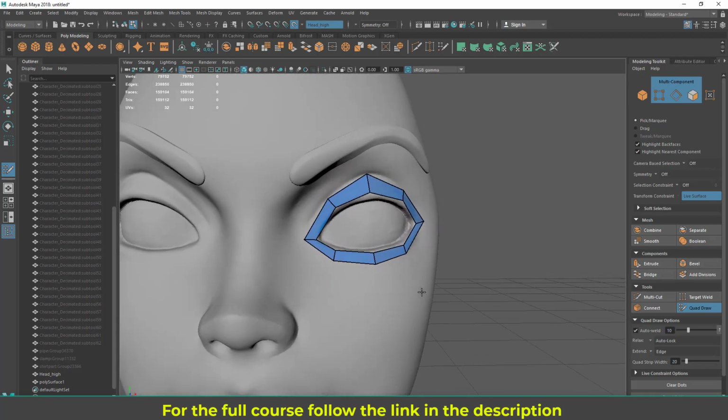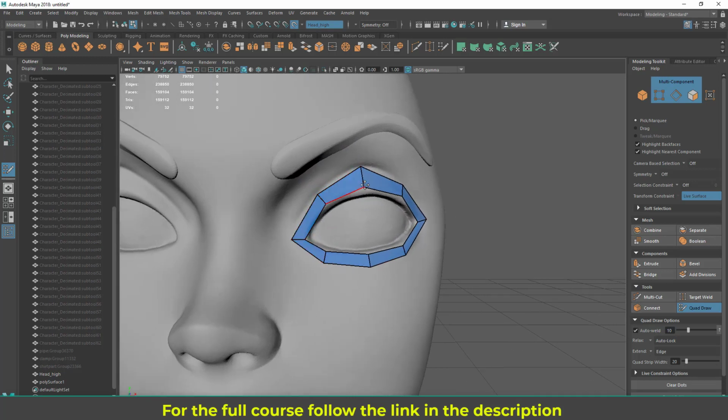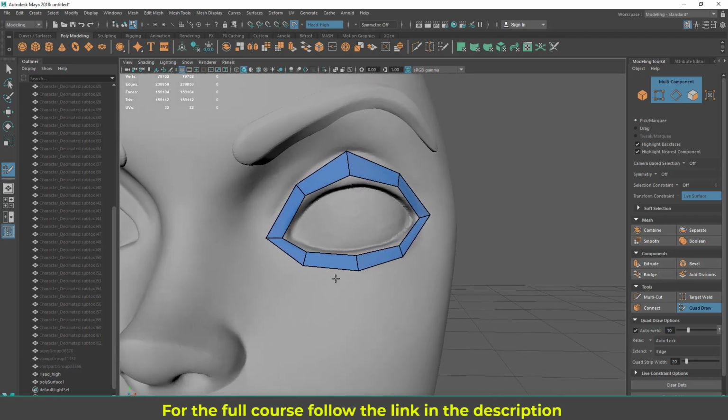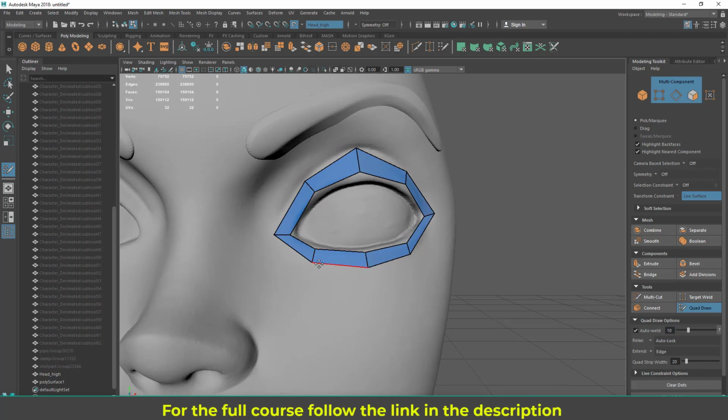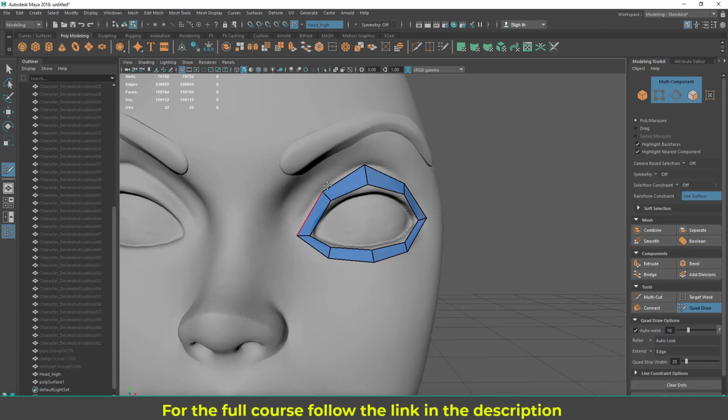So I get a kind of circular strap going on here, and it's 8 edges. You can count 1 2 3 4 5 6 7 8, and 8 is a good starting point. So just follow this, and then we can again move vertices or edges by just going to the edge, and once it's highlighted, hold the left mouse and drag.